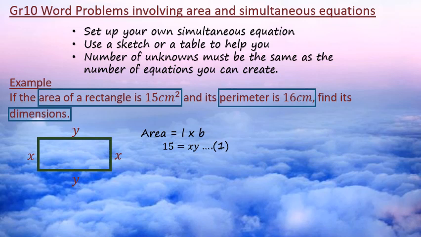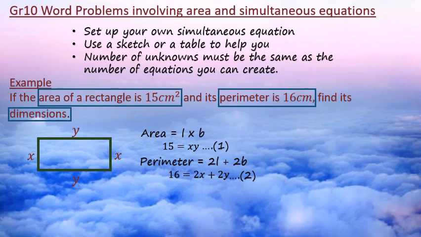What else can we write down as another equation? Perhaps call it equation number 2. What about the perimeter? If you added x plus y plus x plus y, you would be adding the lengths of all the sides, which will give you the perimeter. So it's 2 lengths and 2 breadths. So the perimeter is 2x plus 2y. And do we know how big the perimeter is? Yes, we equate it to 16. What do you know? We have an x and a y to solve, and we have 2 equations right in front of us. So we can solve these equations simultaneously.